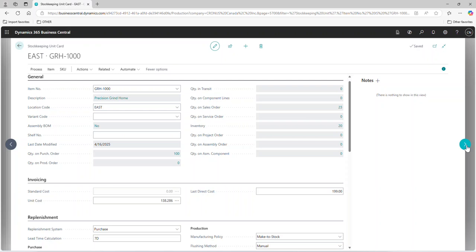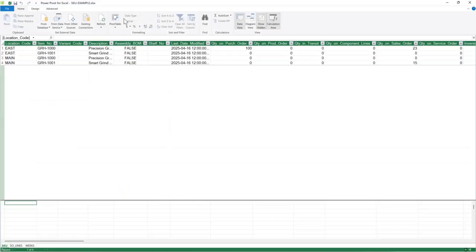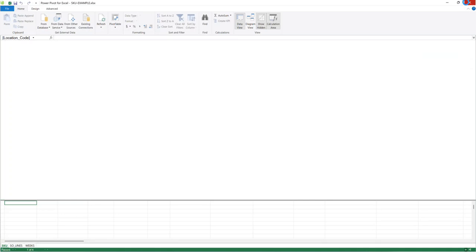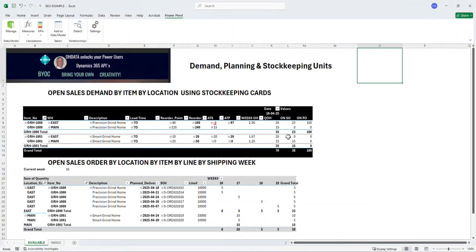So if I click on the next location and I go to Maine, I could see that I have no sales orders. Now, why is that important? Because I simply read the table. So when I come back into my spreadsheet, I can actually see that I have no sales orders out of my main location. Now, the other thing that's important is that you can actually run this against thousands of items, and that's fine.